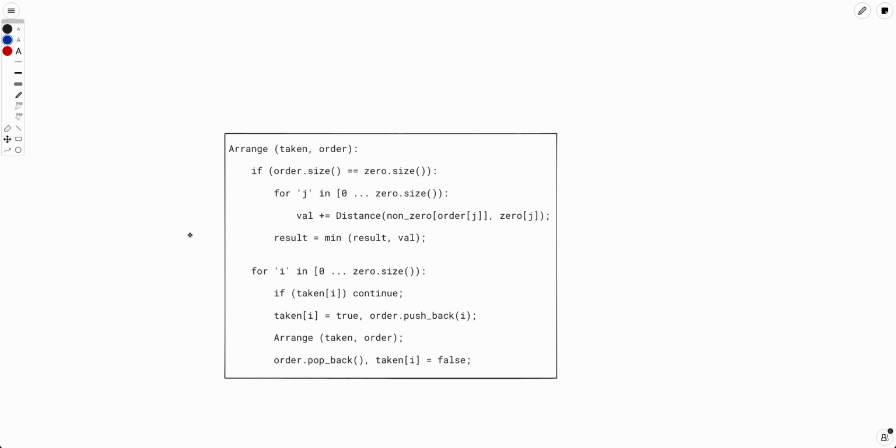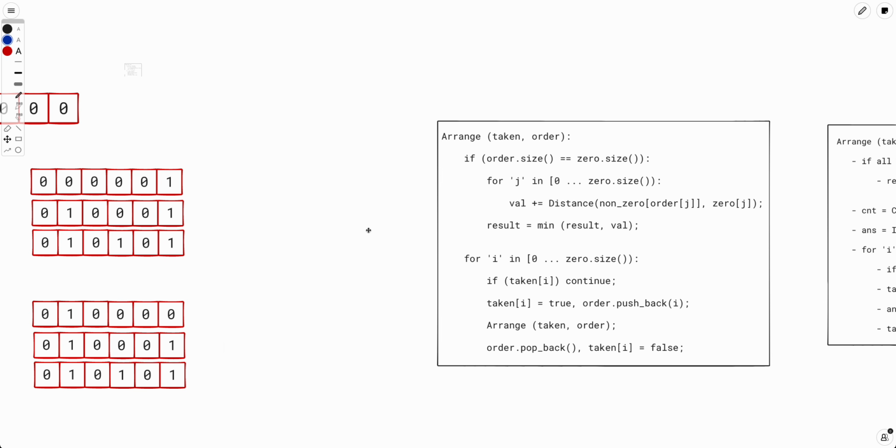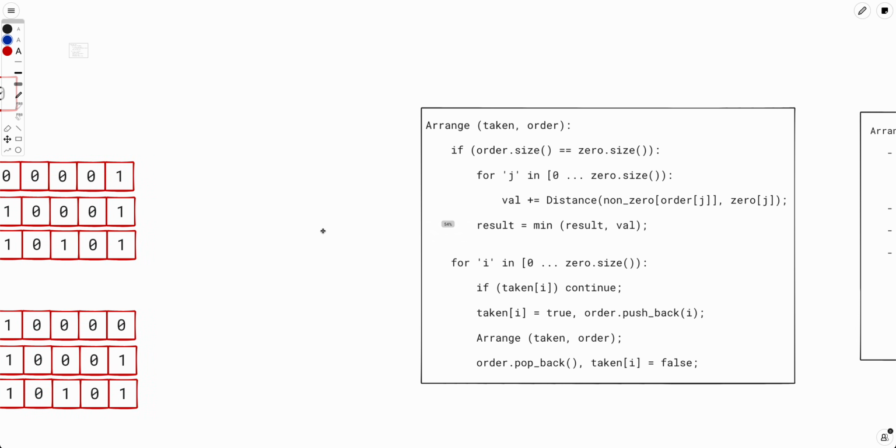Now how? Notice that this was the algorithm previously, wherein we were trying to find out if something is taken, we will not take this array, and if it is not taken, I will try to take it, and I will arrange the remaining possible numbers, and then I will simply mark it as untaken so that I will try another possible configuration, right?